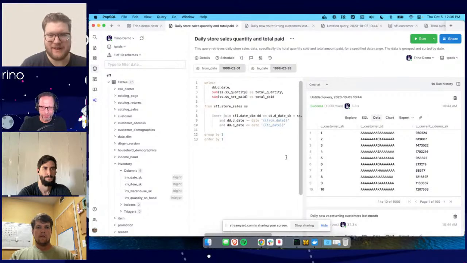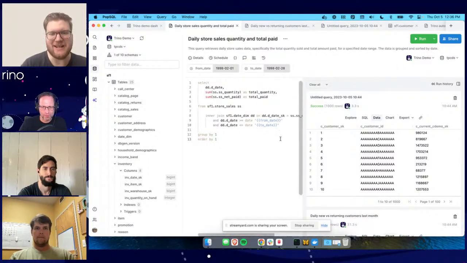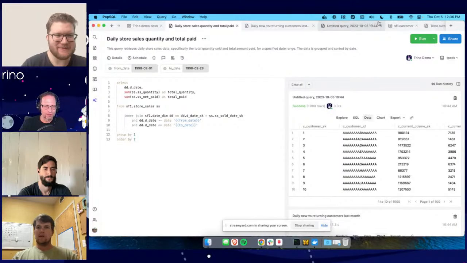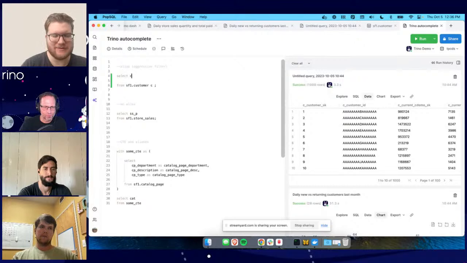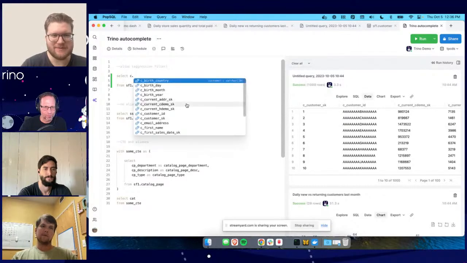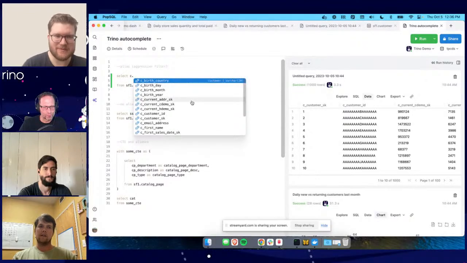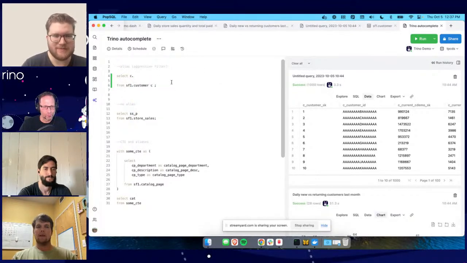Very cool. So how robust is this query editor? I see that you've got some syntax highlighting, but how powerful is it? Yeah, so there's a bunch of stuff. We do have autocomplete, of course. So there's a bunch of levels to that, but basically using alias, it's very aggressive. It will just show you specifically what is in the table you aliased. Pull that up to make that convenient.